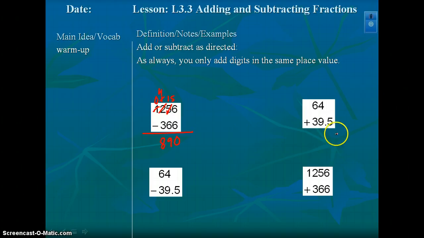We can continue working on the warm-ups in the same way when we do addition. We add, of course, in the same decimal place. We add the tenths. We add the ones. Here, when I add 4 ones and 9 ones, I get 13 ones. I use 3 of them, and I regroup 10 of them as 1 ten.